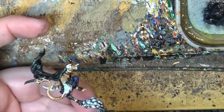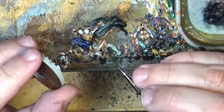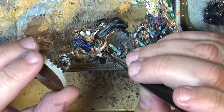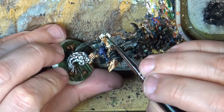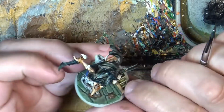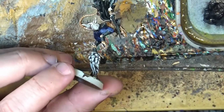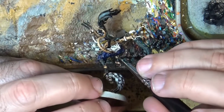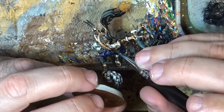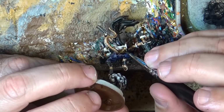So now I'm going to take the Snakebite Leather. I just need to find it first. Here it is. And I'm going to do this part here of the knife. Oops. Okay. And I will do these things here. This looks like, to be fair, I don't know what this is representing. I think it's representing like a bug. And then he has the helmet on top.